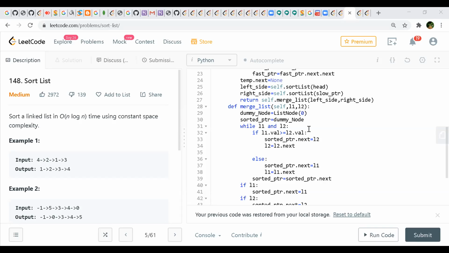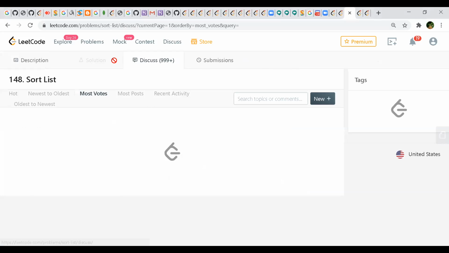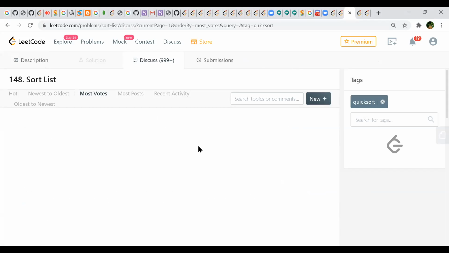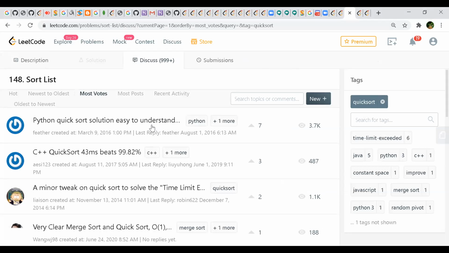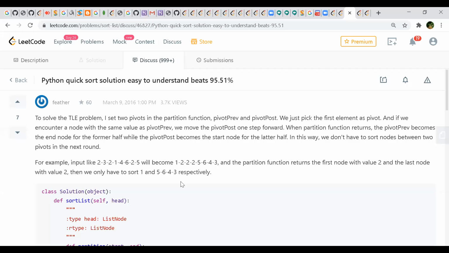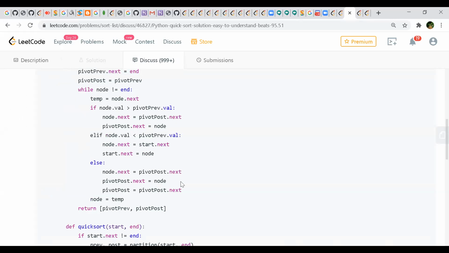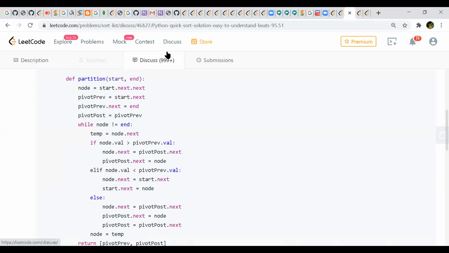But the only thing, I'm not sure how it can be done the quicksort way. Yeah, it might be possible, though I don't know. Is it really possible? But after looking at the code, now I feel merge is easier. Quicksort might be possible, though, right? I was thinking we take the last node and see if any node is greater, then we push it after that node. We delete it here and put it at the end that way. But I didn't implement it.